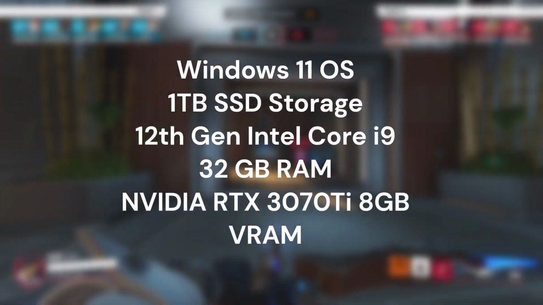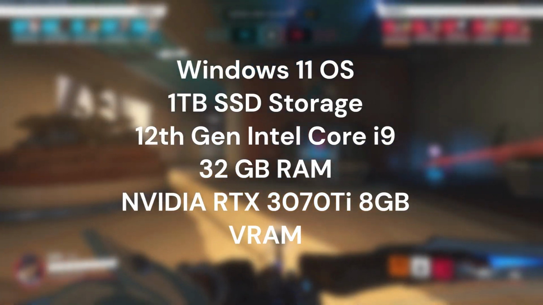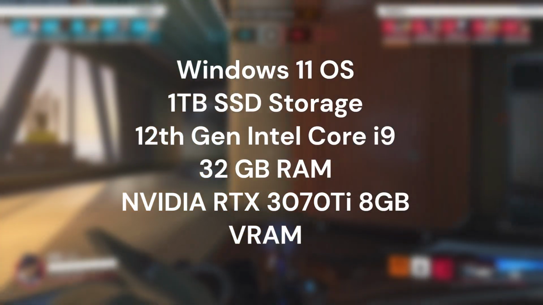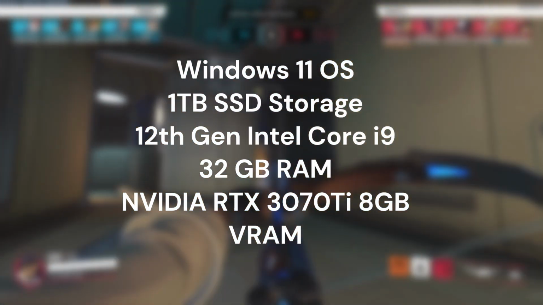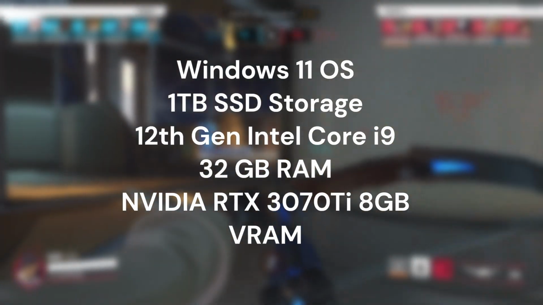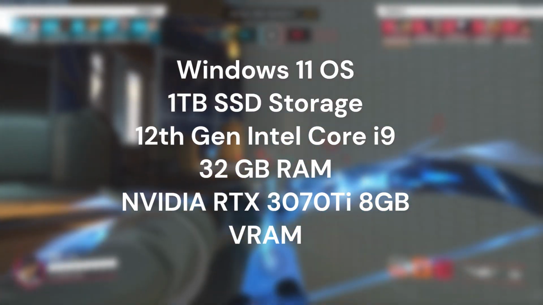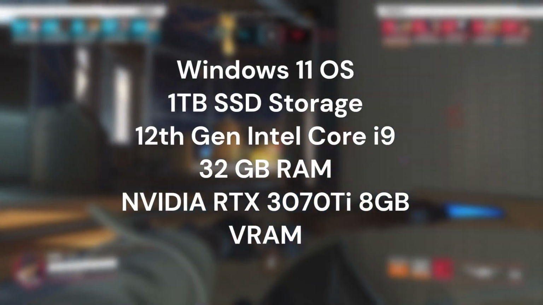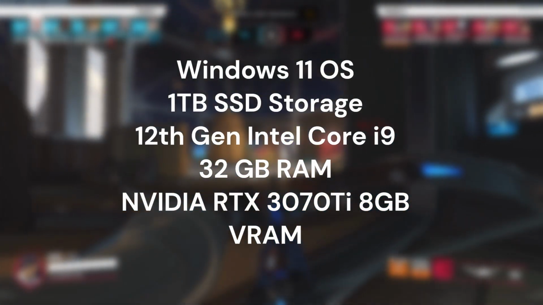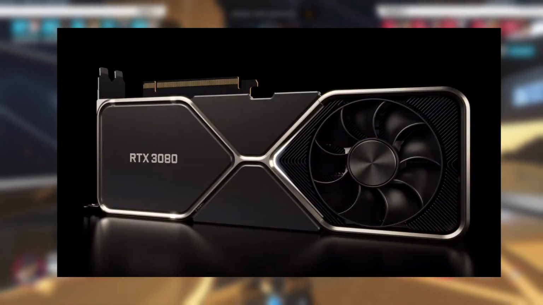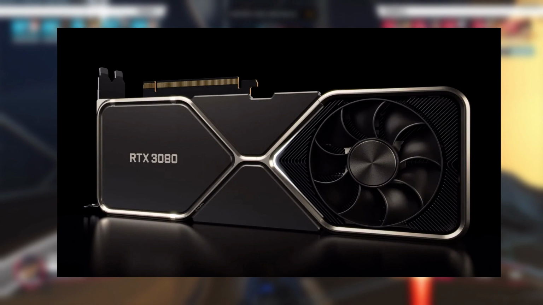So if you wish to install Stable Diffusion locally, the first and foremost thing you need to consider is whether or not your GPU can take it. For me, I have an NVIDIA graphics card, an RTX 3070 Ti with 8 gigs of VRAM, so Stable Diffusion can run for me just fine. So if you have a PC or a gaming laptop that runs the 300 or 400 series, it shouldn't be a problem.